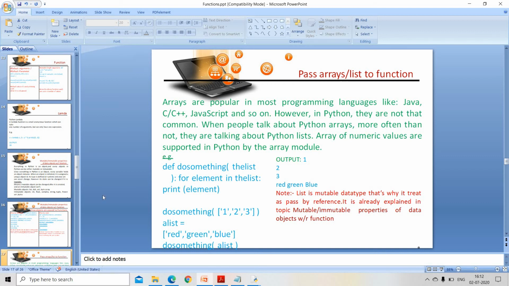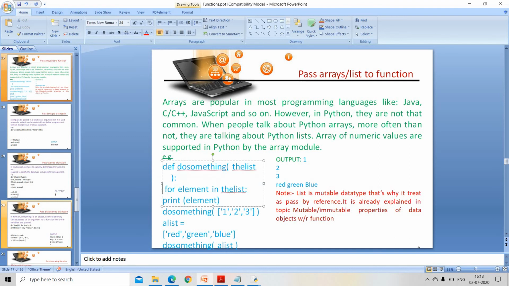So def do_something with the list. For element in the list, print element. This program is here. Def is your keyword, do_something is the name of the function, and this is the parameter. For element, this is the for loop, in the list, print element.